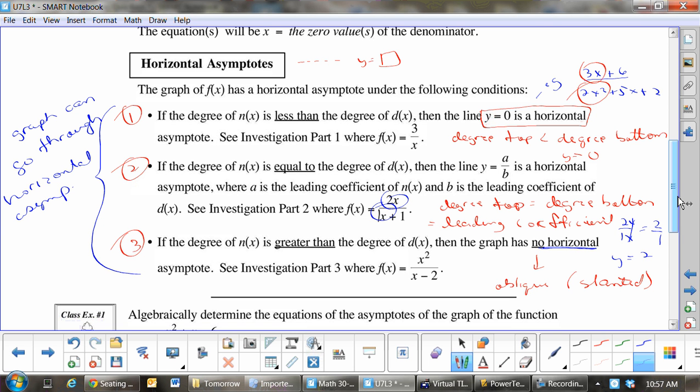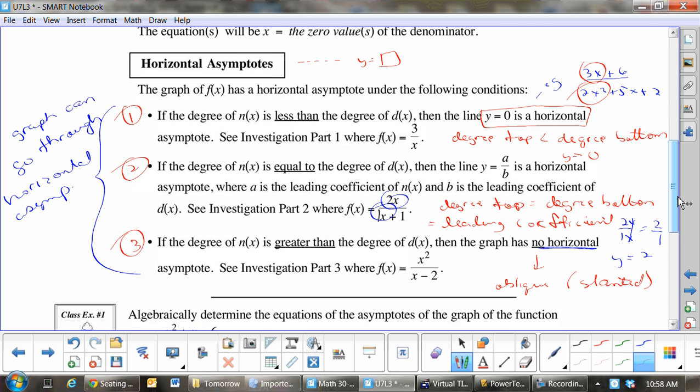Now, the first question I would ask if I were you guys is, what the heck is it? Why is it a horizontal asymptote then if the graph can go through it? That doesn't even make sense. All I've ever known about asymptotes is that the graph gets really, really close and never touches, that imaginary line. A horizontal asymptote is more telling you where the graph will go and level off if it went forever.